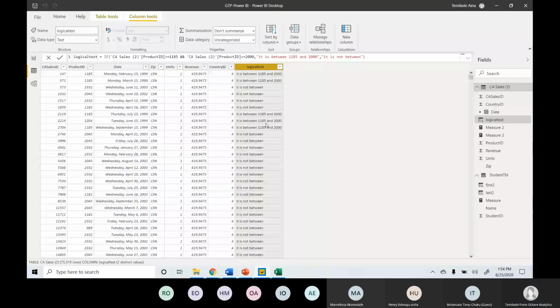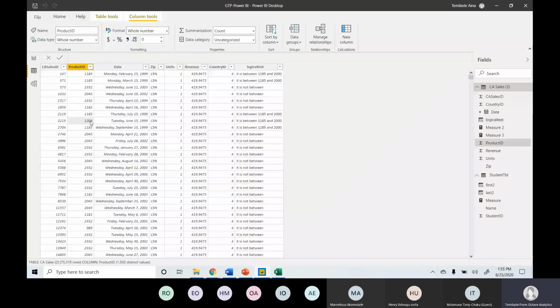So any value that is greater than 2000 or less than 1185, any value that is not between that range, it just shows you it is not between. So for instance, this 1204 says it is between 1185 and 2000. That's a simple way to use a logical function.